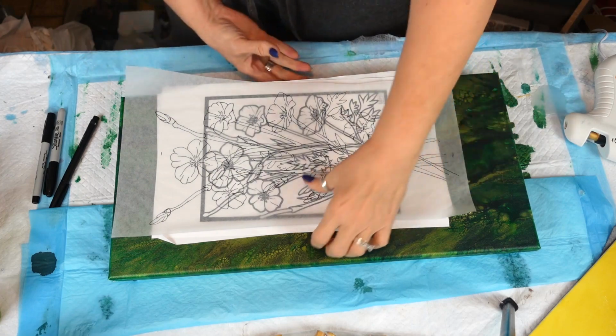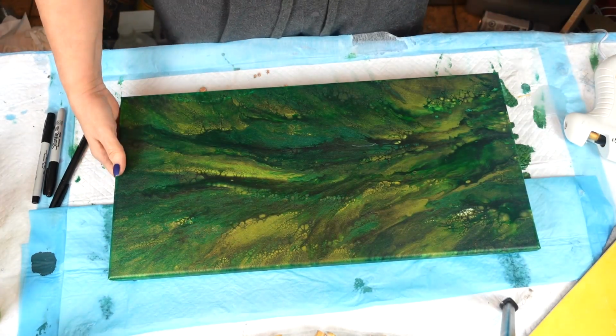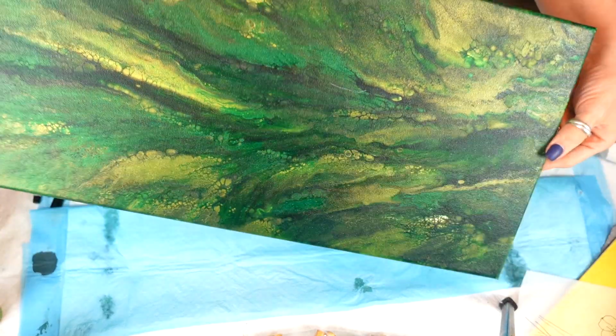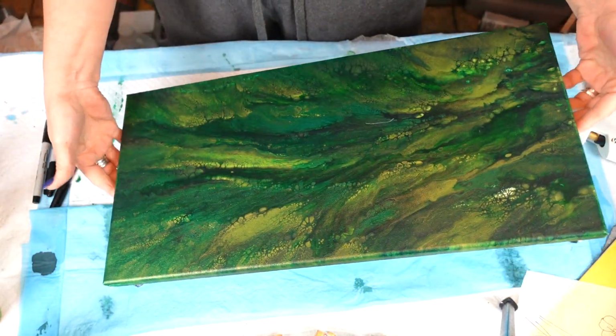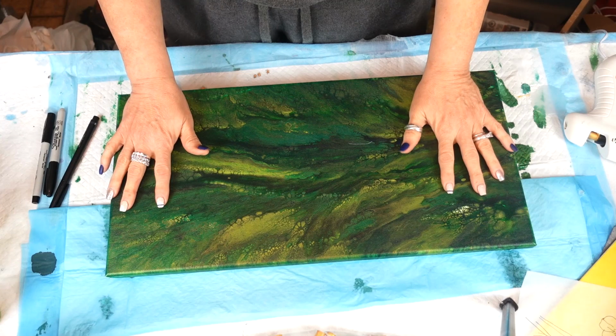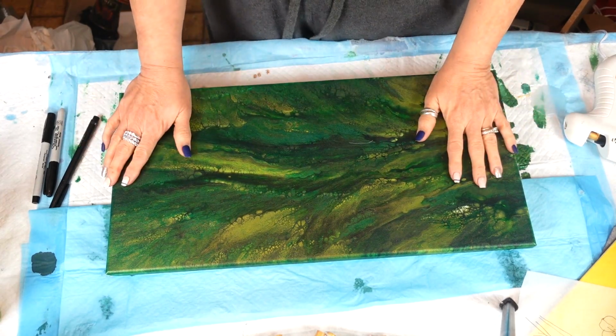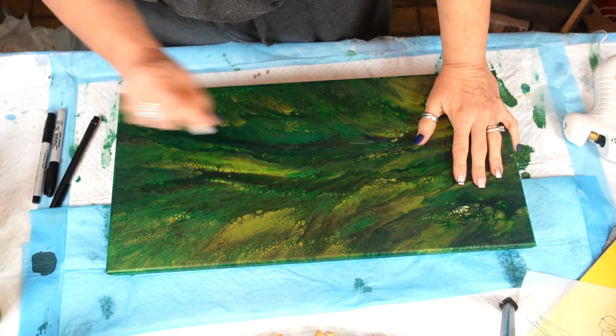Hello, we are back. This is dried. I am so impressed with this. This is actually just beautiful exactly the way it is. I hate to put something on it because I'm impressed with this one. So anyways, back to the task at hand.